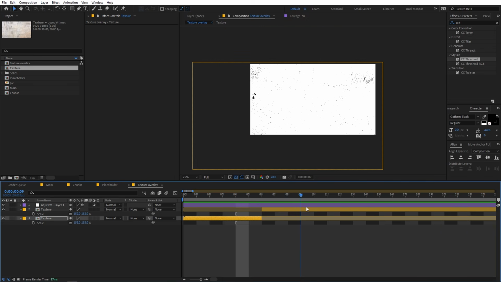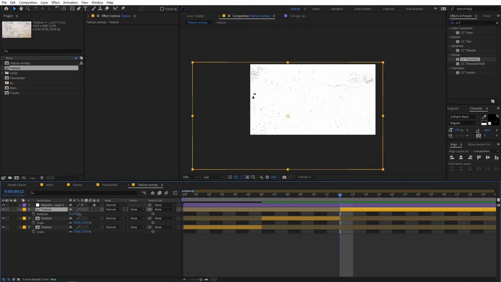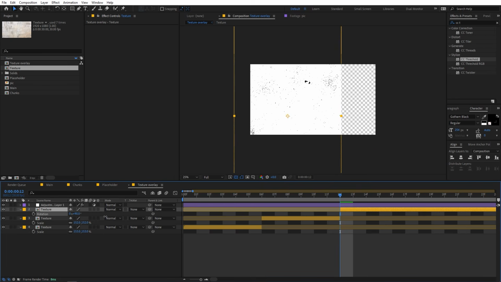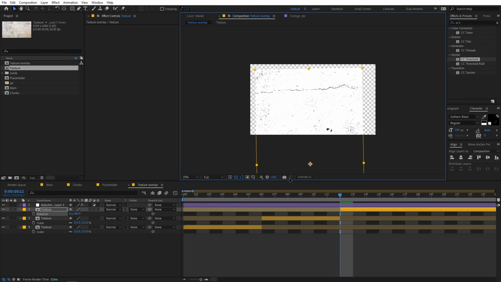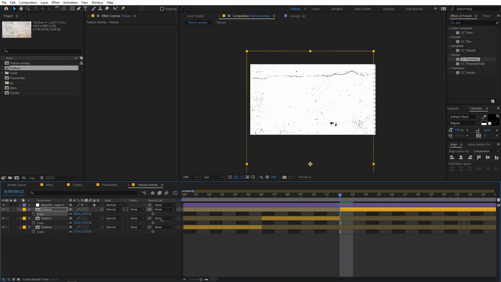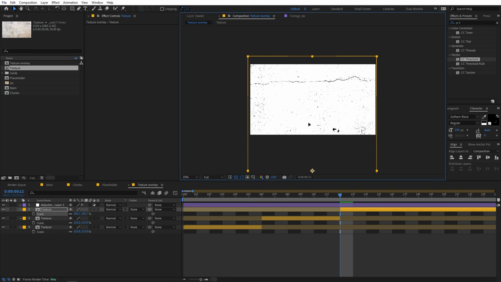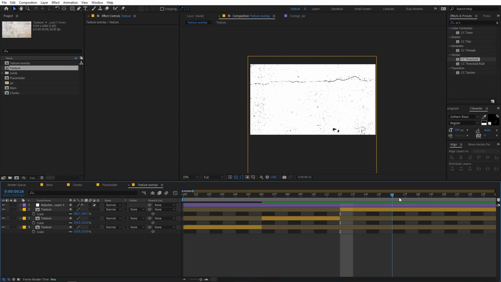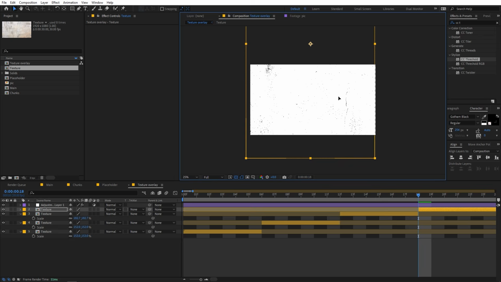And let's again move 6 frames. Then we can probably rotate this and let's place it somewhere around here. Just scale this up, something like this. Again, just move 6 frames and then just simply randomly place this texture.